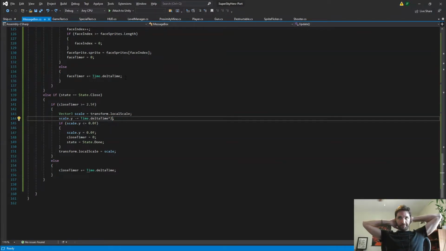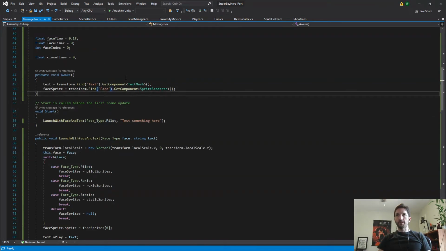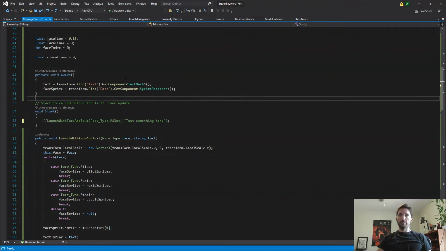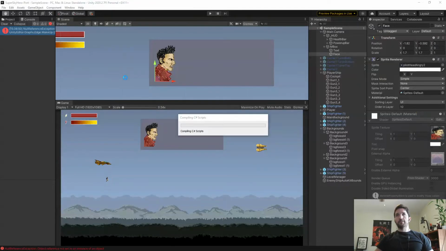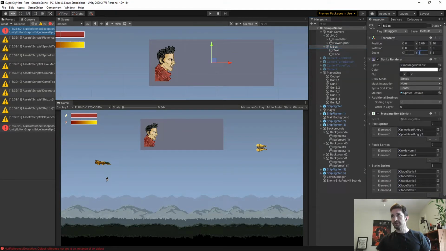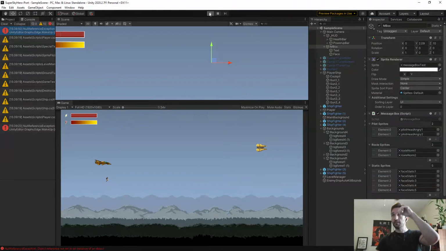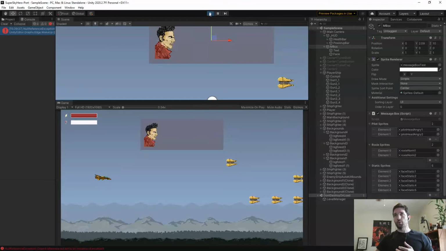Message box is pretty much done. So I'm just not gonna do this, and this thing is gonna automatically have a 0 scale here, so that it is not visible when the game starts. I honestly could just manually do that, I'm thinking. There. Until someone else calls it. Whoa!